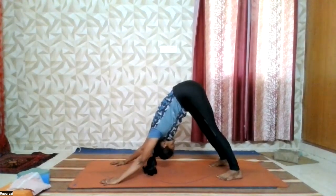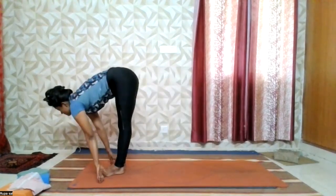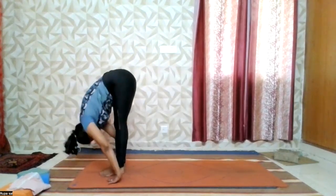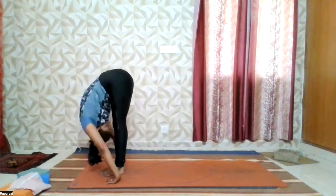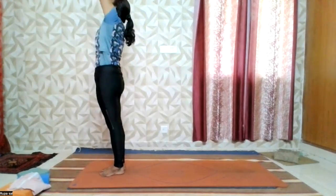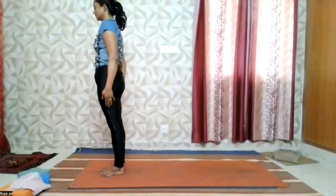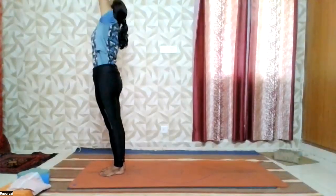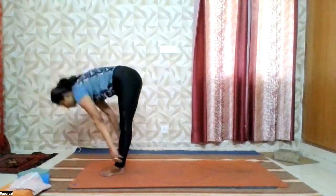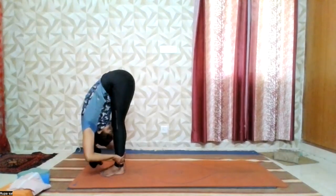Inhale, jump forward, head up, chest up. Exhale, head in. Inhale up. Summer split. Inhale up. Exhale, bend forward. Inhale, lengthen.